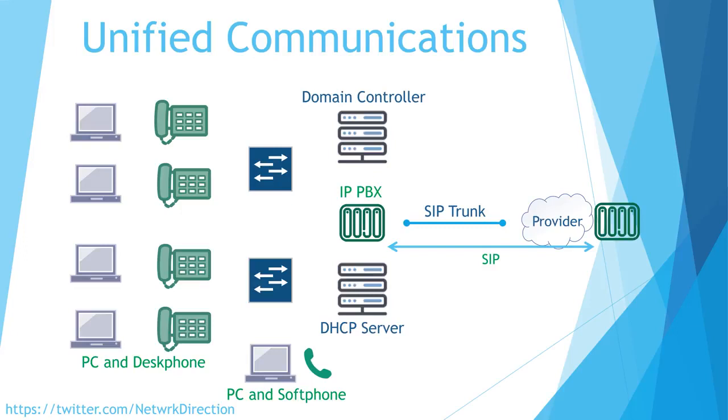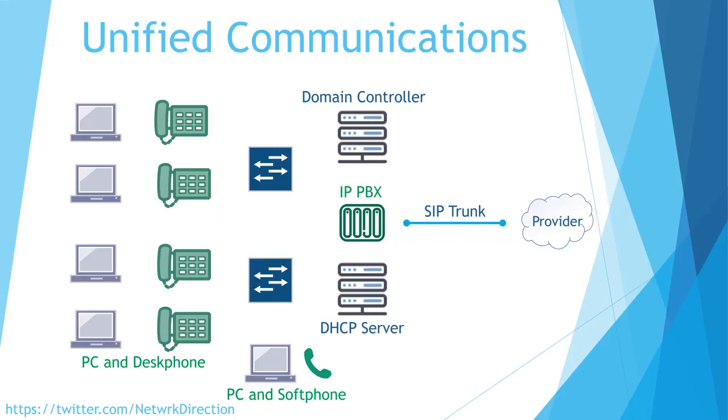When a call needs to come into our organisation, the provider will send signalling information to our PBX using SIP. The PBX brokers this connection to the destination phone. When the call is accepted, the voice data, using RTP, travels between the local phone and the provider. However, there are cases where the PBX or another device will proxy the RTP traffic on the phone's behalf. We'll see some cases of this in the next video.